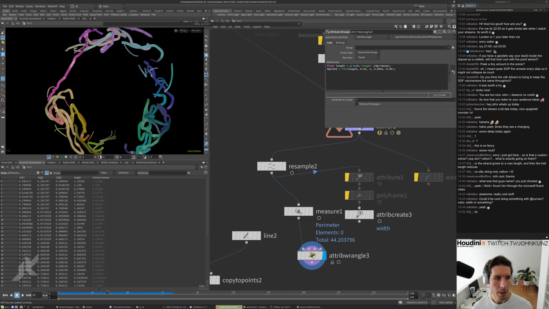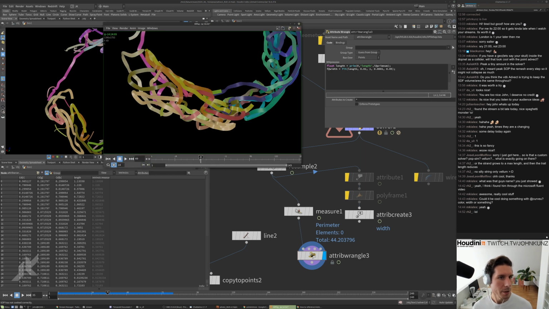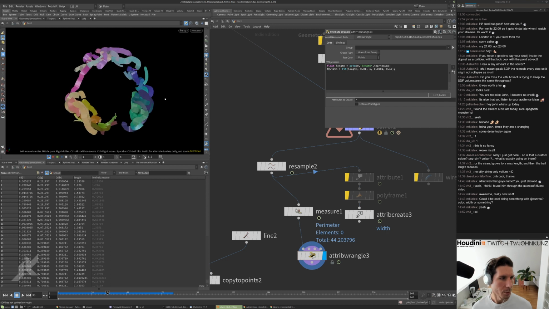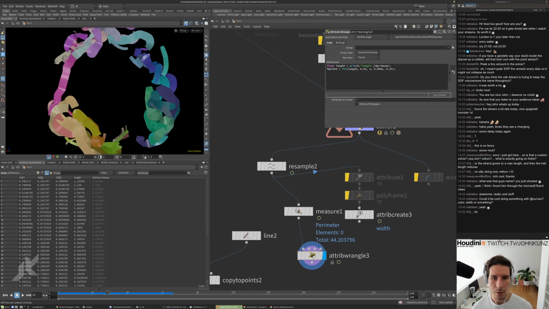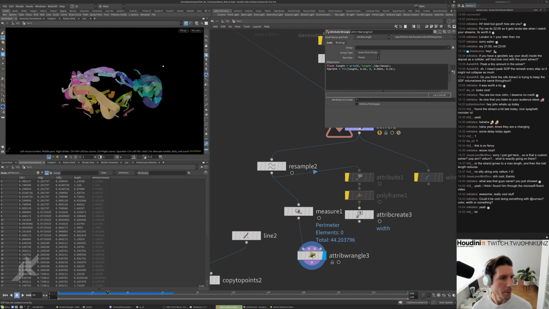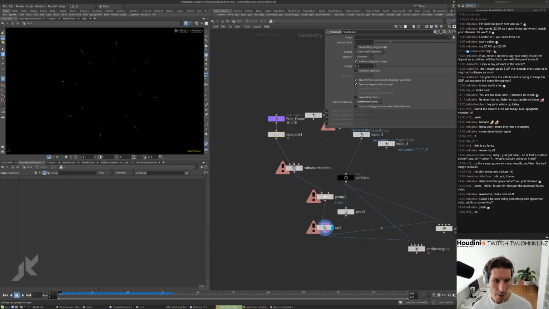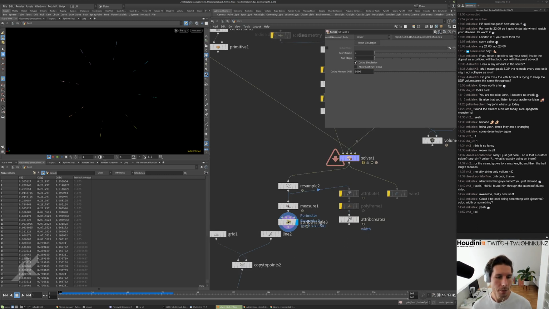So you can kind of see here, we have some smaller ones that are a little bit thinner. And then the bigger ones get kind of bigger, wider, like they're little balloons or something, like the long balloons the clowns blow. Just gonna increase that maximum so you get even longer ones there. And I think we're good. Might try this resample just a little bit lower, just to try to capture a little bit more detail from the velocity field.